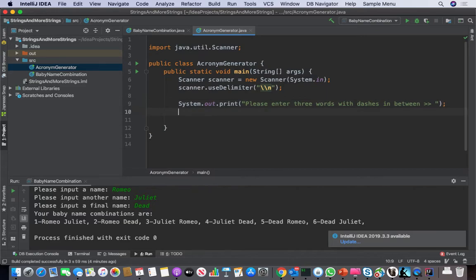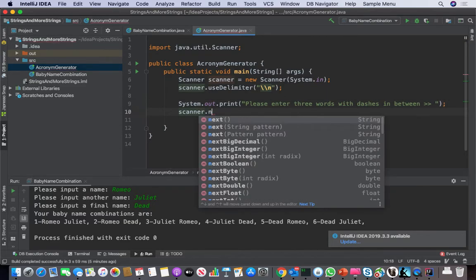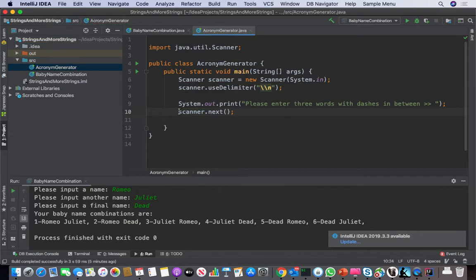All right, so we're going to take scanner next. We're going to assign this to possible 3 words.